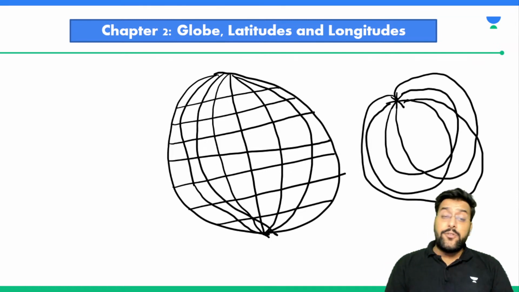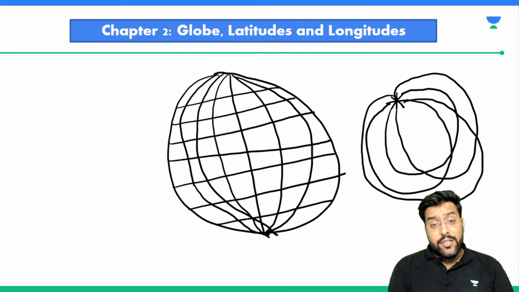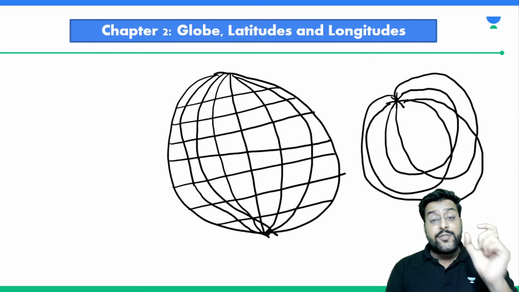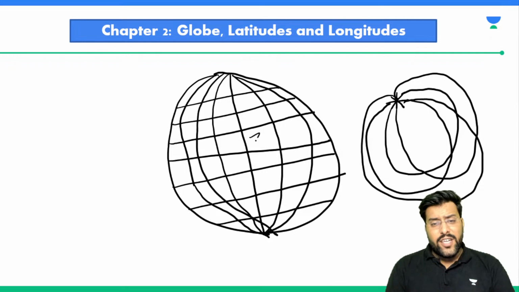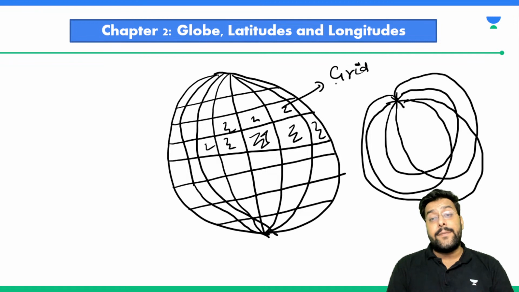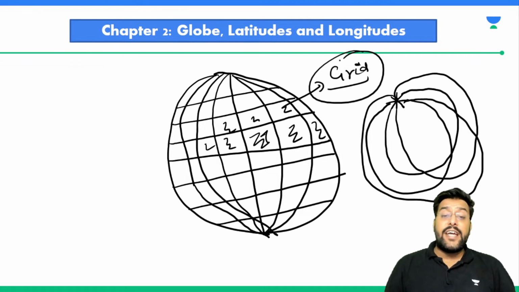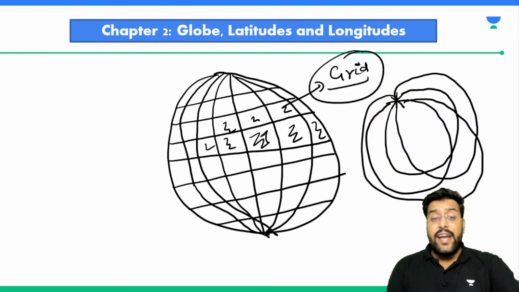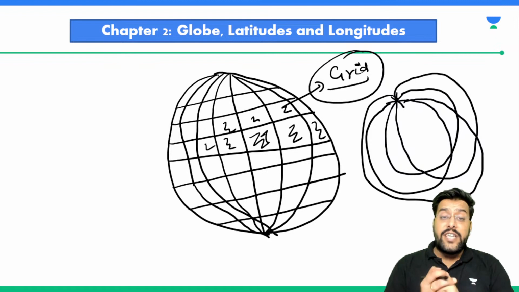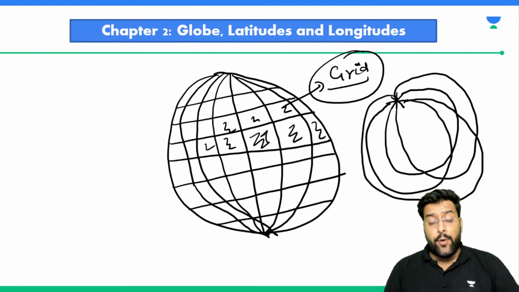So we had latitudes and longitudes. When we merged both of them, the earth looked somewhere like this. The intersection of these latitudes and longitudes was making certain square-like structures. Not exactly square, but we assume them as squares. So the intersection of latitudes and longitudes was making a square-like structure which was known as a grid. A grid was an imaginary pattern drawn to understand the earth's structure with the help of latitudes and longitudes, and that takes us to another important concept, the grid.